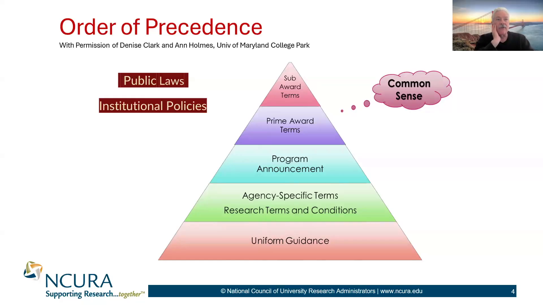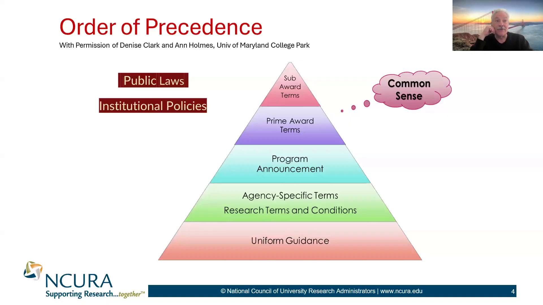The Uniform Guidance became effective in December of 2014 and has had two major revisions, with the most recent one being in 2024. The first point to make is that the Uniform Guidance is issued and applies to federal agencies that make federal awards to non-federal entities. Although the name states Uniform Guidance and implies uniformity, each agency still has some unique guidelines, sometimes based upon how their funds are appropriated by Congress, their mission, and so on.